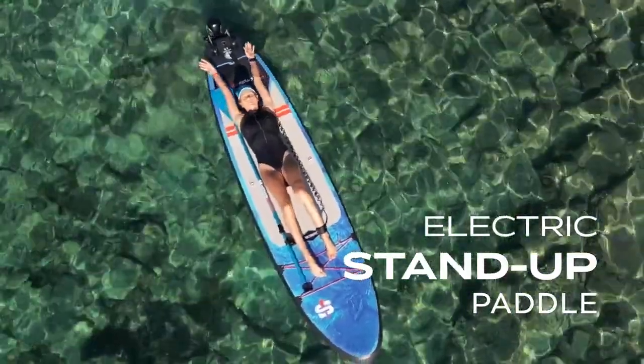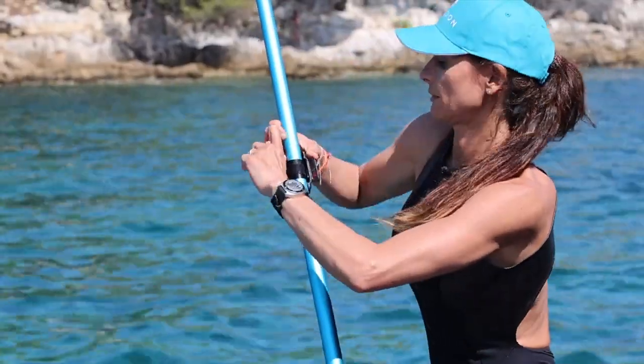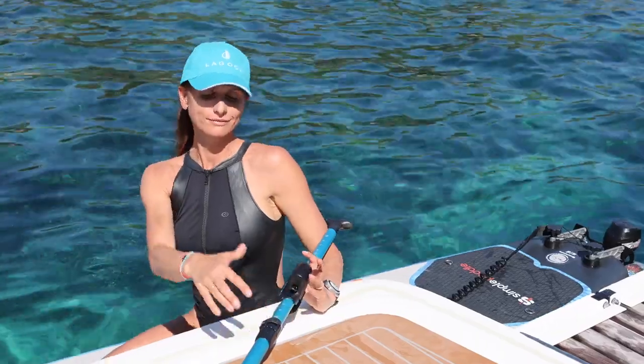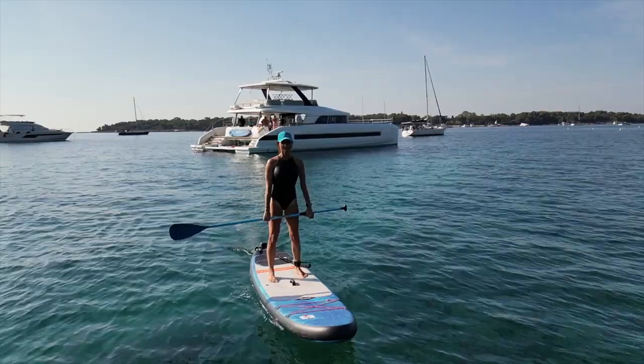The paddleboard. Inflatable paddleboards have been taking over our moorings over the past few years. By adding one or two electric motors to the back, you can easily reach 3 to 8 kilometers an hour — a very fun way to cruise around, and maybe why not ditch the dinghy altogether.